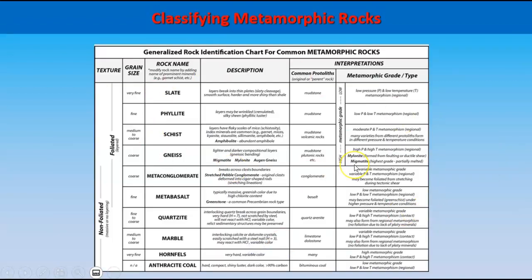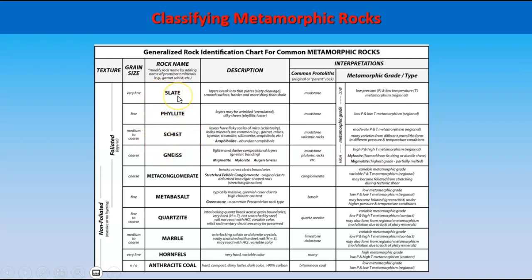And so just like all the other rock types, we would use a chart to help us figure out what type of metamorphic rock we have. And like all the other rocks, there's some method to the madness. In this one, it is looking for a texture, specifically what we're calling foliated, where it looks like it's been layered. And the four rocks that we care about that are foliated are these four here.